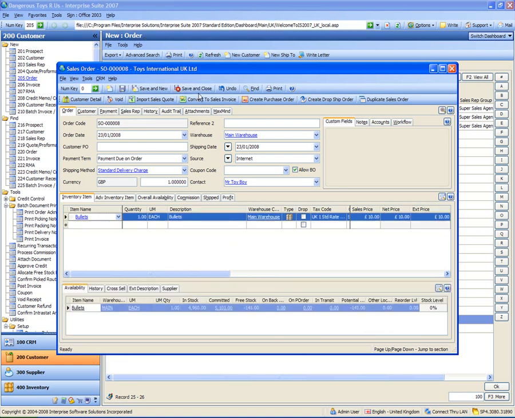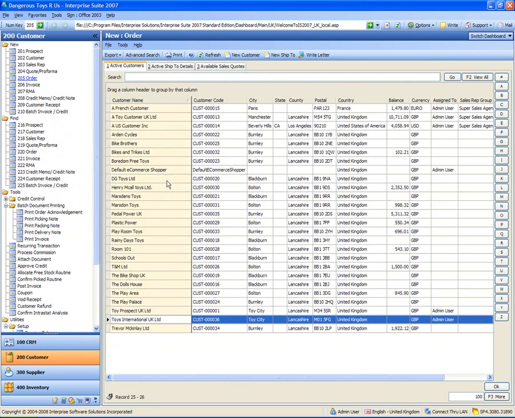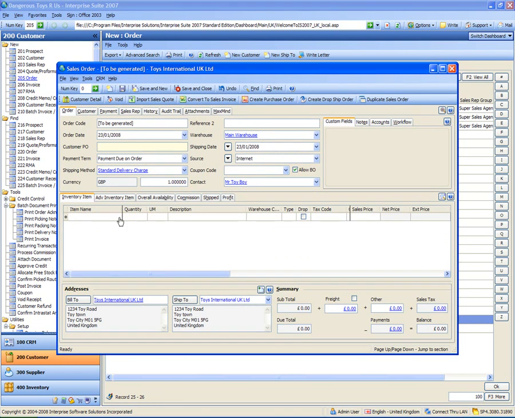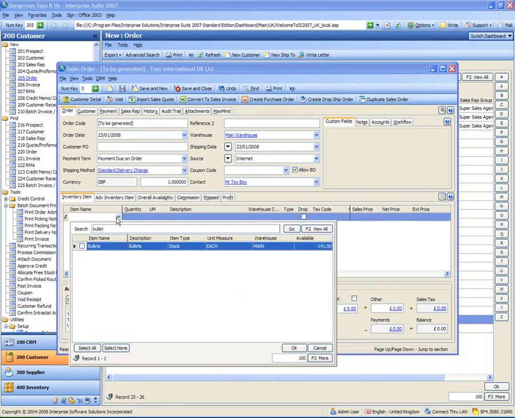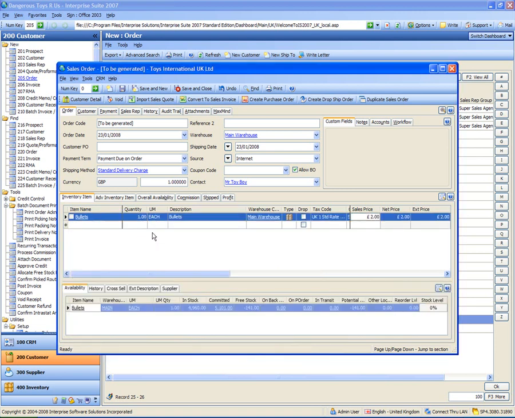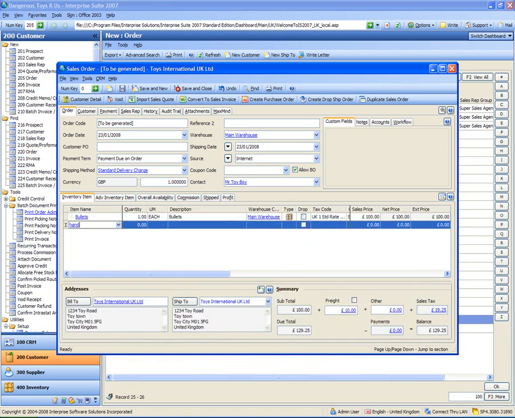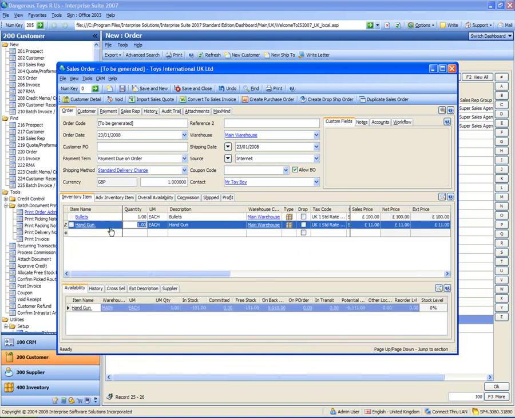I'm going to create another order now for Toys International. Okay, and this time I'm going to have one bullet. This time we're £100, and on the second line I'm going to have a handgun at £900.